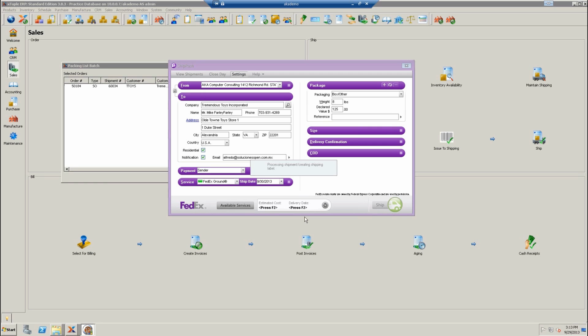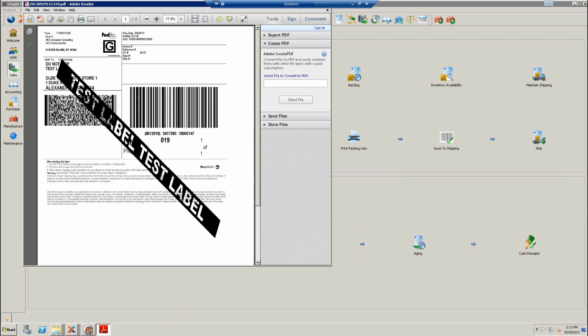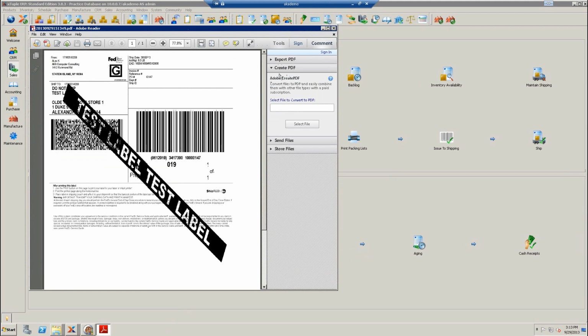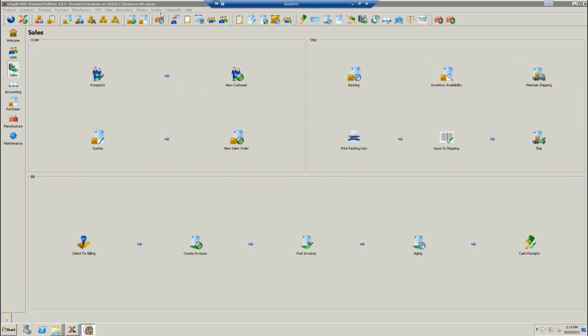Now, since this is the first time I'm shipping with FedEx today, there's a little lag, but that's it. It went ahead and printed my label, so you can see that it printed. This one I have set up properly for my PDF printer, so you can see the sample label that came out of there. This is set up for a full 8.5 by 11 page, but you can again use your Eltron printer to print these labels. Okay, I'm going to click on close, and that's it. Pretty much, I'm done with that. So now we can process from an invoice as well.